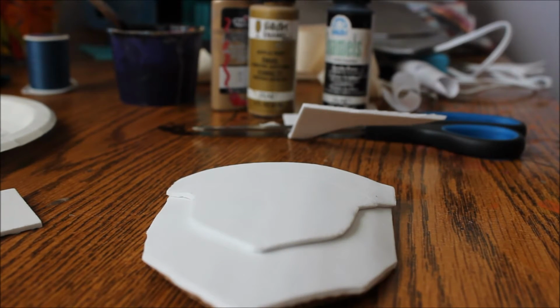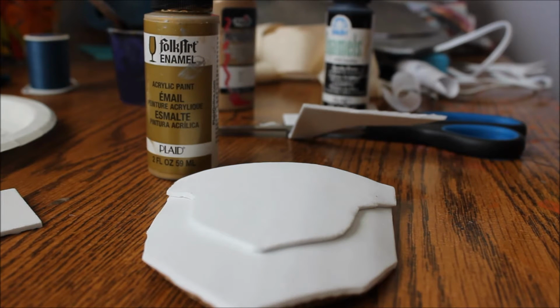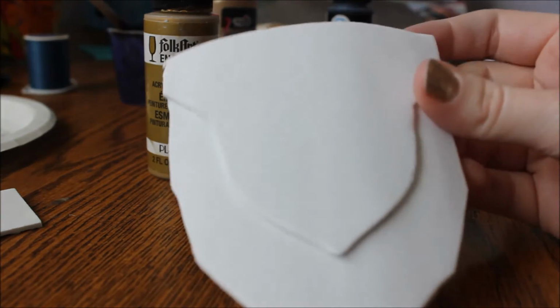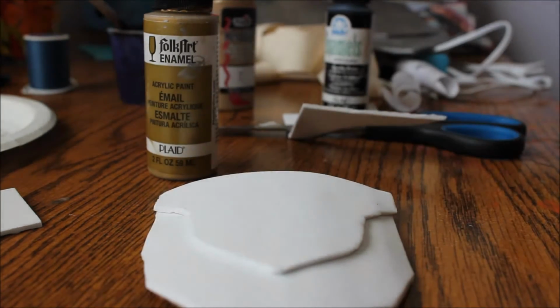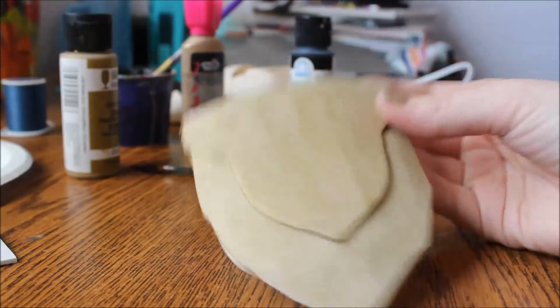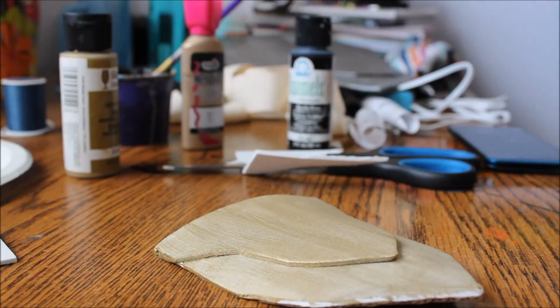Okay, so next part is to just paint. Since I'm doing a gold shield, I'm just going to paint 1 or 2 layers of gold on both of these, and then I will come back. Alright, so I've painted the first layer already. It's pretty gold, but not super gold. But we'll probably do a few more layers.